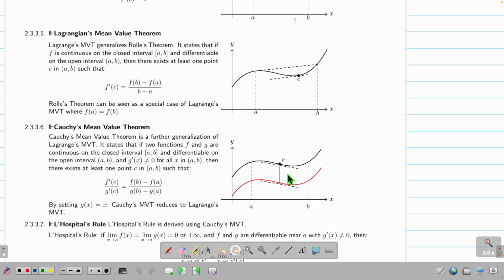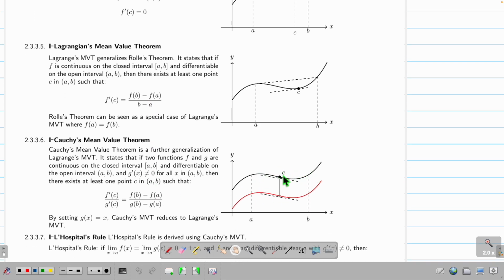Okay, and what about this one? This one is even more insane. It's saying that this is a stock from the UK. I can say that there is a day that the growing rate or falling rate of this stock in the UK is the same as the one in the US. So this is totally another story. I use another function g. Okay, this is the explanation. It's not the proof. It's not the mathematics. I just explained it to you because the math and proof are too long.